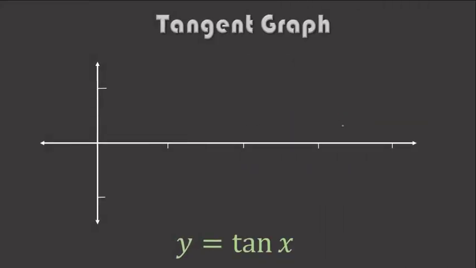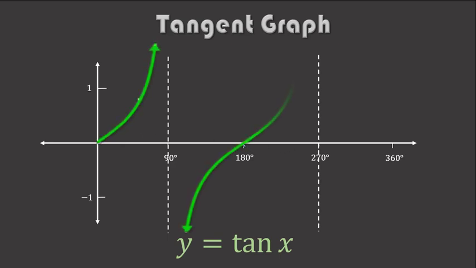And then for the tangent graph, I mark off my domain as 360, 180, 90 and 270, and then we also indicate our values at -1 and 1. What's important is that tangent is undefined at 90 and at 270. So to start drawing it, we start here and then we draw it up, and then we start drawing it up again here and down, and then also down here.